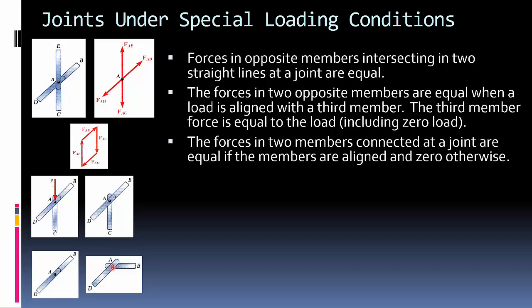If there's any force in this member right here, if AD has an X and a Y component, AB has no Y component of it. So if this has any force whatsoever, how can AB counteract the Y component of it? It simply can't. And so therefore you can look at this and say, if there's no external force here, these both have to be zero or otherwise they cannot be in equilibrium.